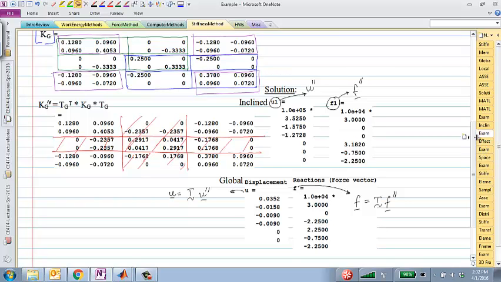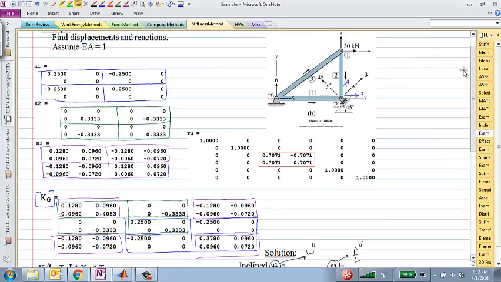The K1, K2, and K3 matrices, those are still global. These are global coordinate systems, yes. Because before assembling them, we do need to convert them to global coordinate system, right? In the local coordinate system, all these three matrices would look, at least in pattern, like this. The numbers would be different, but in pattern, this and this would look like this because one is horizontal, the local is the same as the global, right?